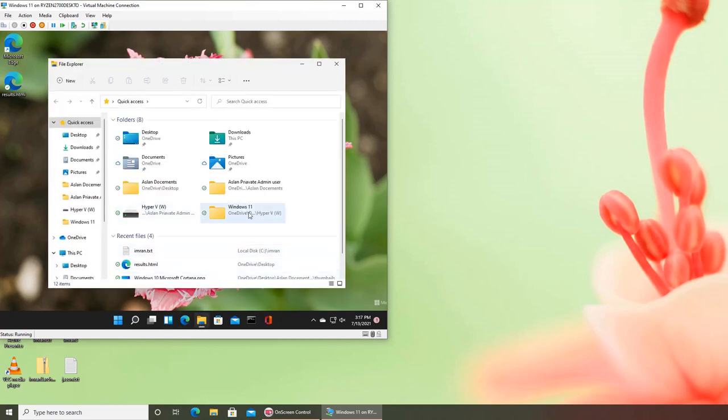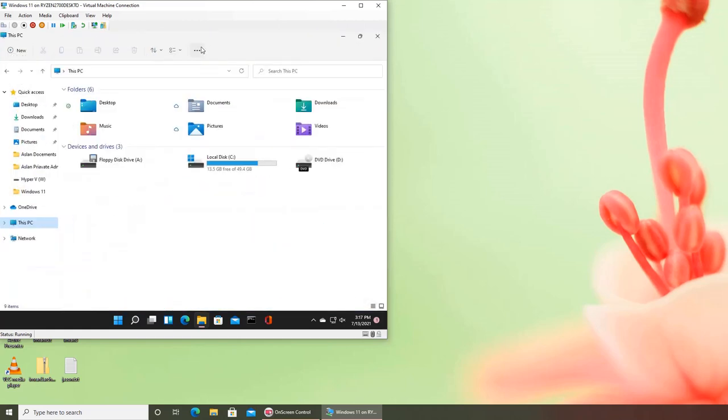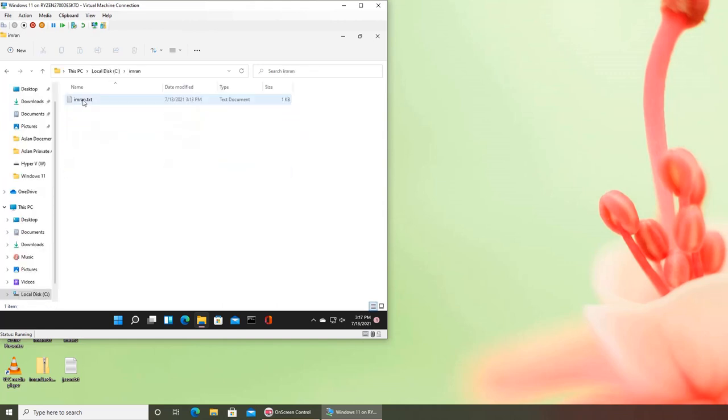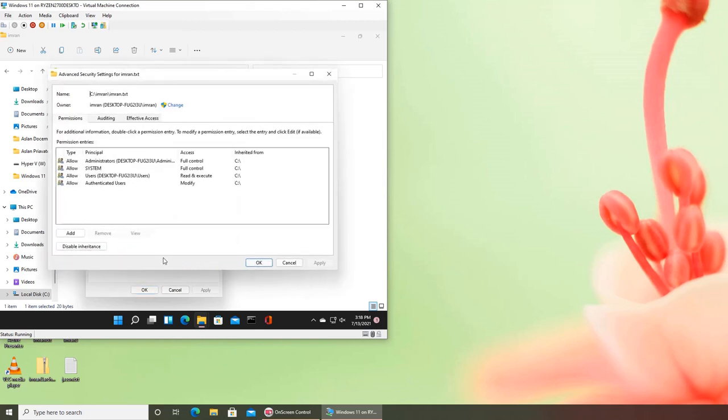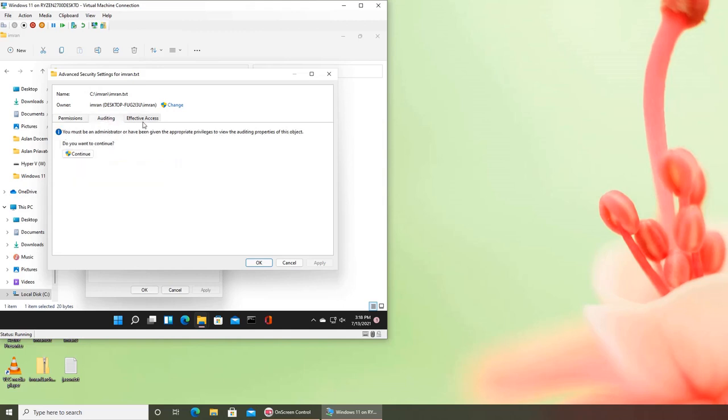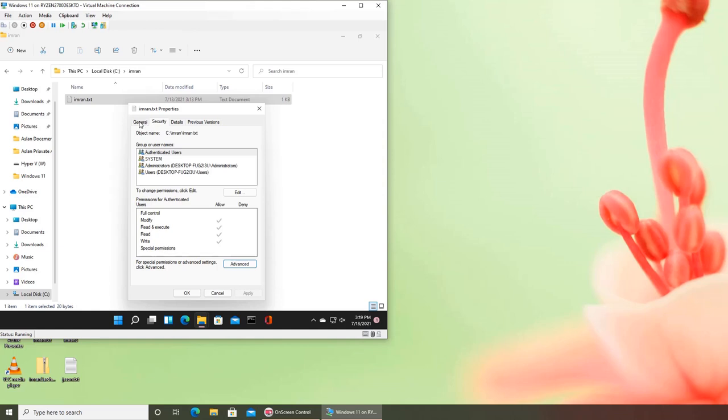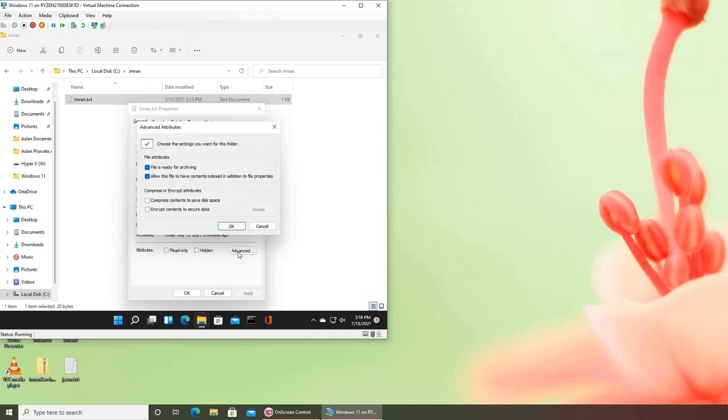Let's go to that file, which is in C. Now right click on the file, go to properties, go to the security tab, advanced. Oh, it's not here, it's right there, advanced. Basically under attributes, that's the advanced. Now these two options, you can either encrypt it or compress it. That was the case with Windows 10, and it's still the same thing. You can only check one. It should really have been a radio button, but check boxes mean that there may be a way to compress and encrypt somehow. All right, so we're going to encrypt contents to secure data.